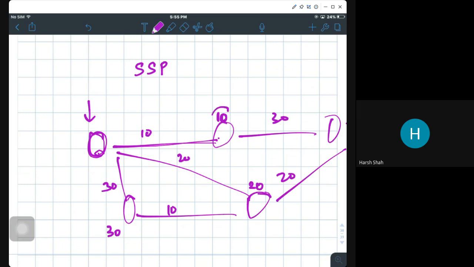10, right? So I'll update the values from here. This is the 40th minute, and I cannot see anything else. What is the shortest among all three now? This 20. Now 20 plus 20 is 40 and 20 plus 10 is 30, so I'm getting the same value. That means this is the cost of me going from this vertex to all of the other vertices. Is this fine?